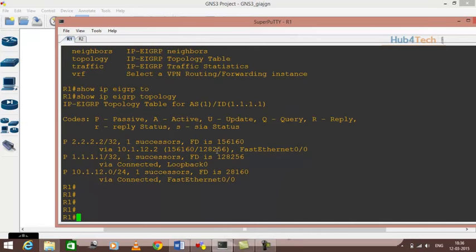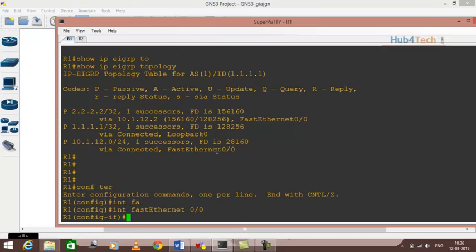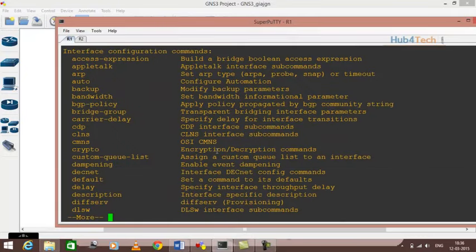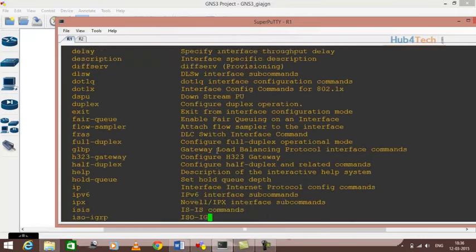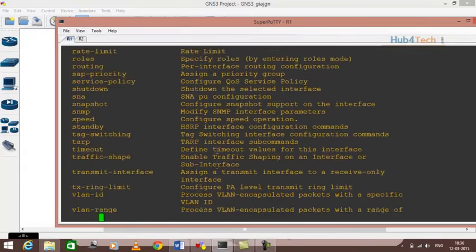Let's suppose I go into an interface and I want to change the metric, so I can change it from here also.